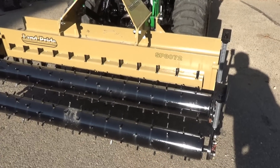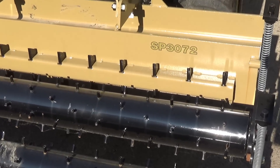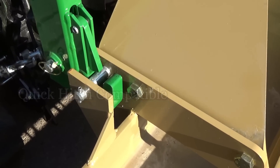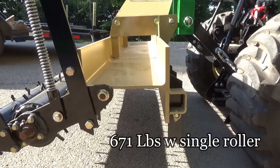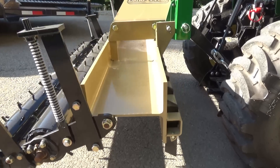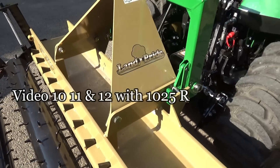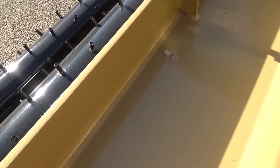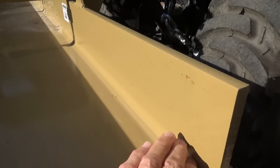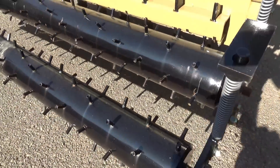A few things I wanted to point out here. This is a double roller — it has 206 spikes counting both rollers. It is quick hitch compatible. It weighs approximately 671 pounds with a single roller; I couldn't find the weight of the double roller, so I'm comfortable saying this is 700 pounds with that in mind. The rear lifting weight of the 2038 is, rounding it, 1350 pounds — about twice what the 1025 is, so this is a good fit.